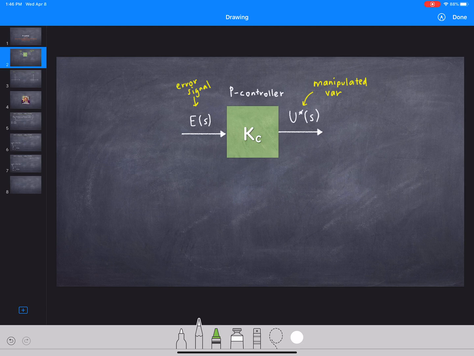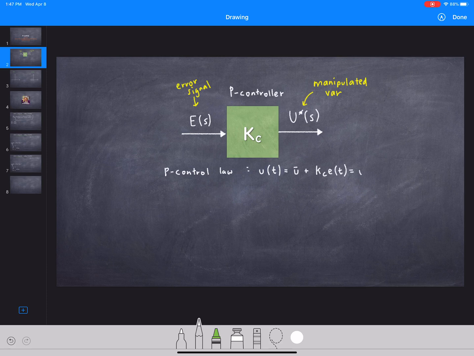And again, the P controller takes in an error signal, and that's the difference between the set point and the actual measured value of the control variable, and it outputs what the manipulated variable should be in order to bring the control variable to the set point. So what the control law is under this context, and I'll call it a P control law, is that the manipulated variable is equal to U bar, the steady state value of the manipulated variable, plus Kc times the error signal, E of t. So it's proportional. The controller action is proportional to the error.